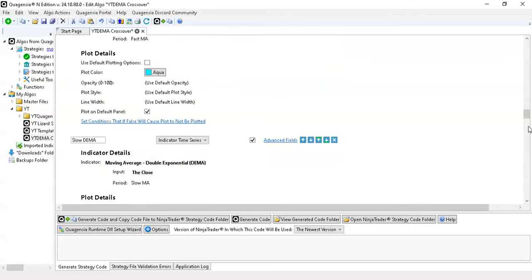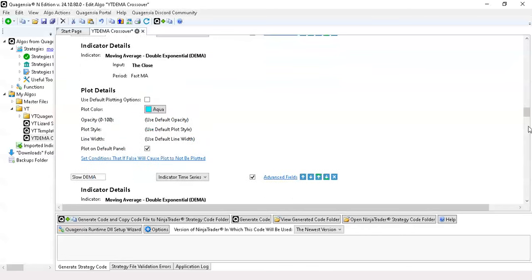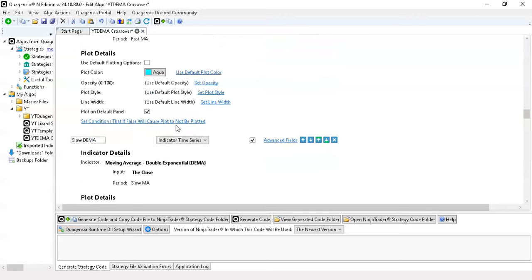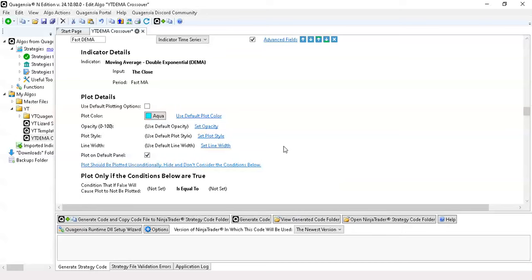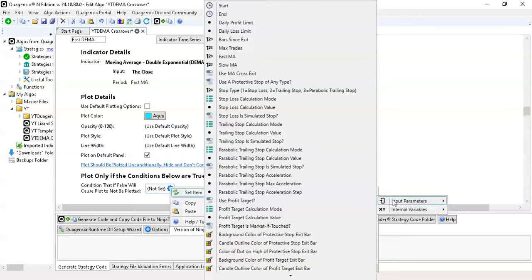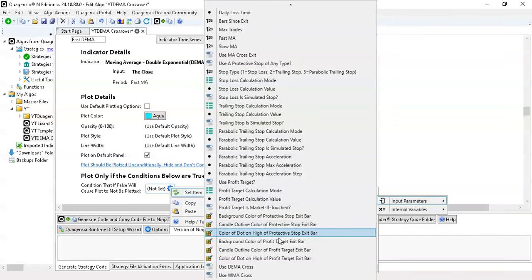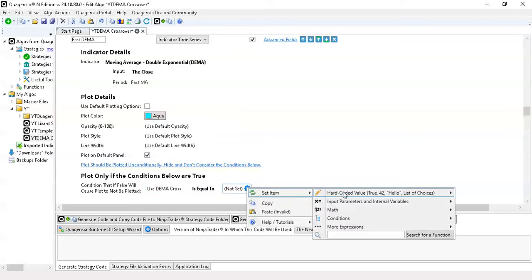Okay, so for showing the indicators, let's do this. If use DEMA is equal to true.